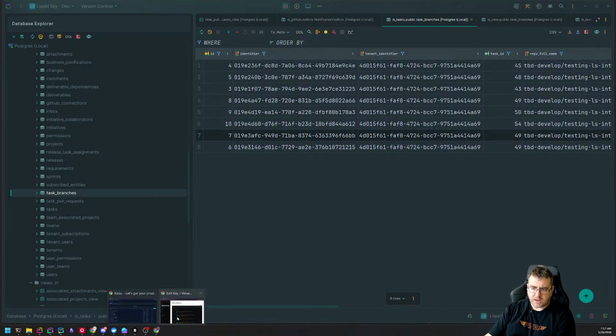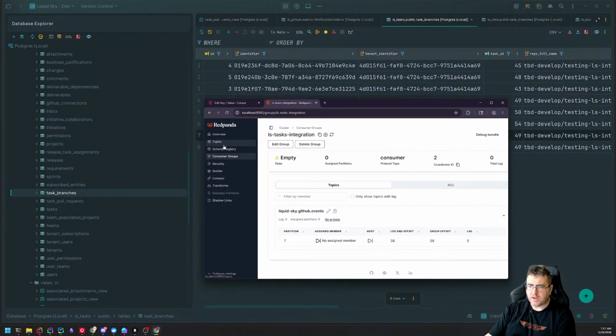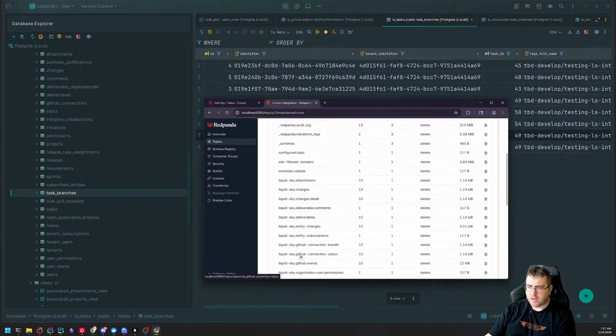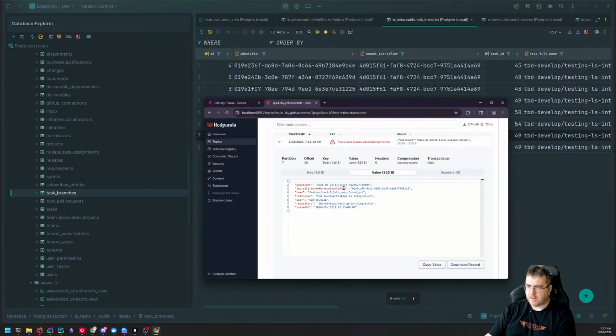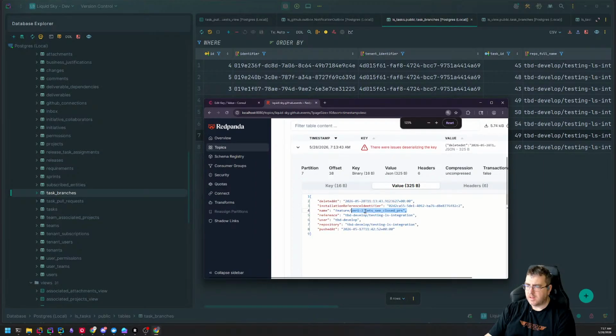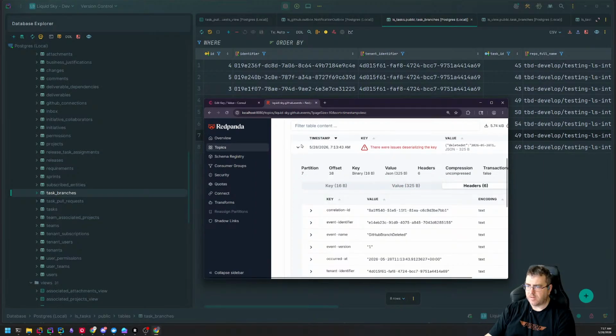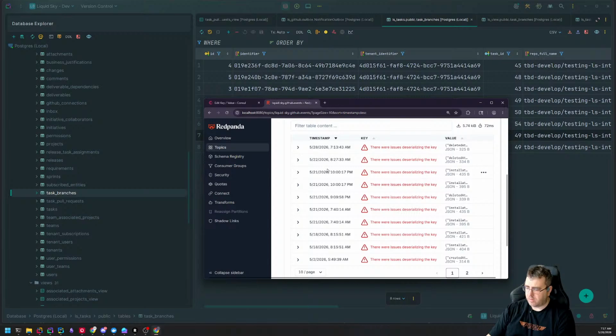So what we should see in here is we should have seen a topic, GitHub events. Yeah, that's today. So very 3. Let's see, close PRs, headers, GitHub branch deleted. So it behaved as it should do.